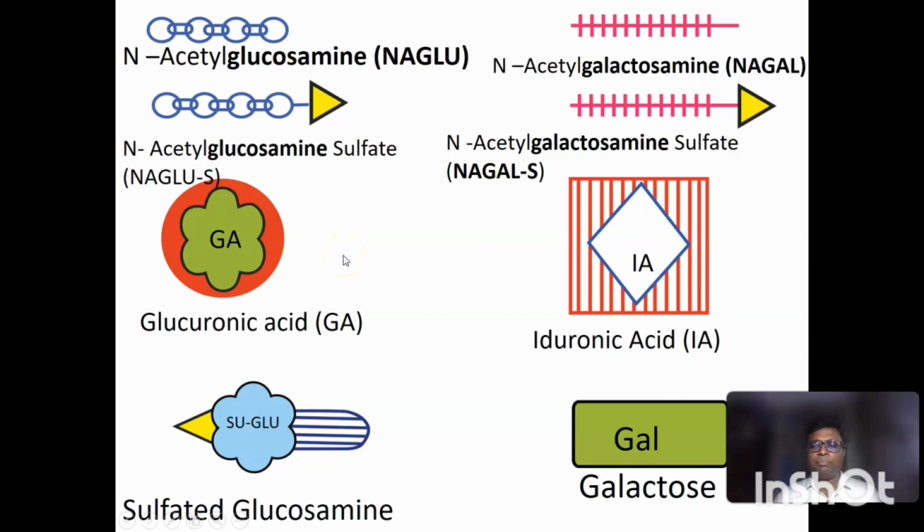It should not take much time for you to memorize these things because once you're done, it makes it easy for you to memorize the I-monic. And second, please note that these structures have nothing to do with the chemistry or composition of each of these amino sugars or uronic acid. This is just for the sake of memorization. You can pause the video, memorize this, and then go ahead.